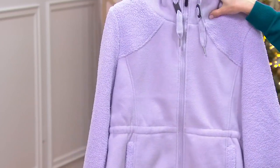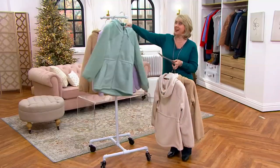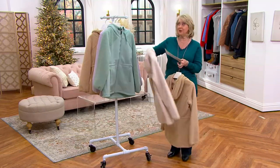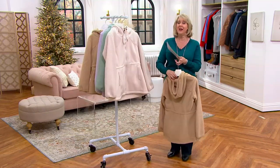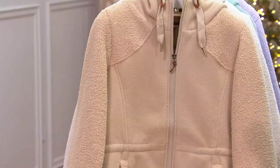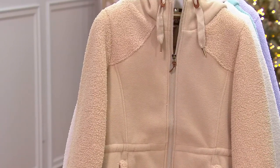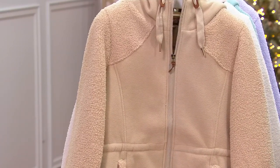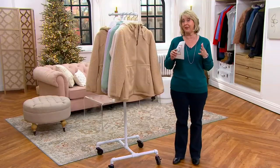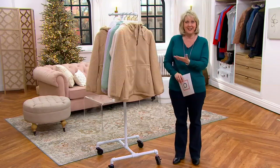And then there is my favorite color, the misty lilac. Misty lilac is the most limited. This is the first time we're getting a chance to see it — it came into QVC just recently. The price tag would normally be $129.83, but right now your price is $99.98, so that's a difference of about $30. If you want to save the $30 and you fall in love with a color, go ahead and do so today.